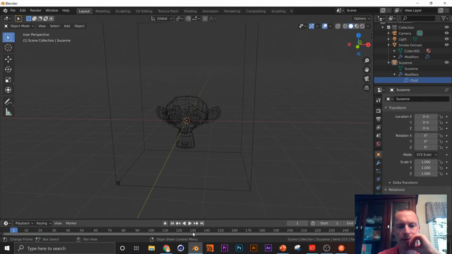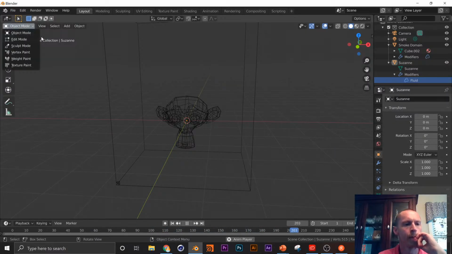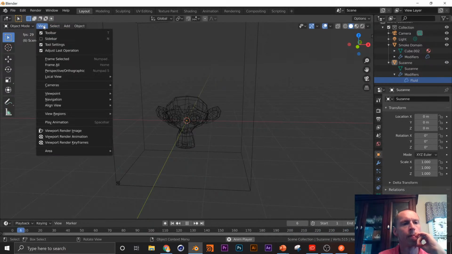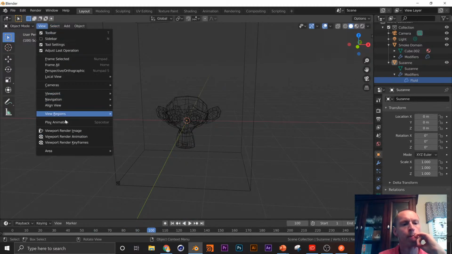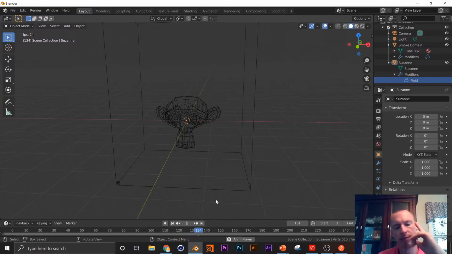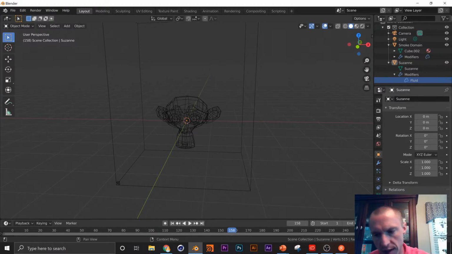Fluid, that's fun. I just don't see it. Oh, spacebar plays. I like that function because I don't think that's a function in C4D.